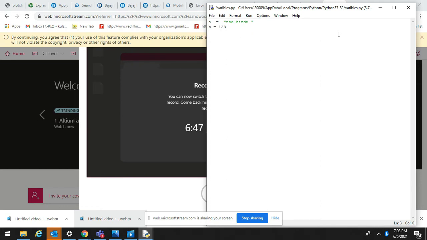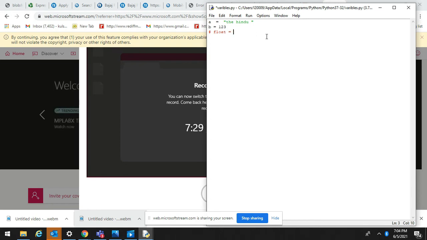The third type of variable is float. It's not that floating, that boat floating. It's not that one. That float is decimal points, or points which we give in between the numbers. That's float variables. Okay? These are float variables. So I think you got what I'm telling you, guys.